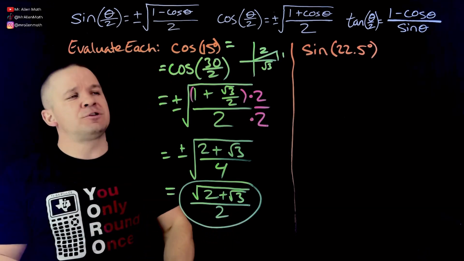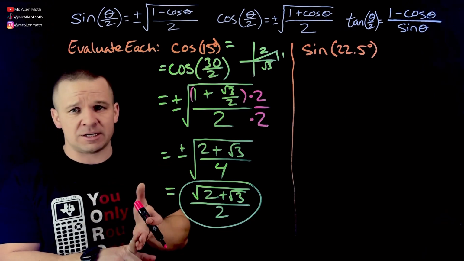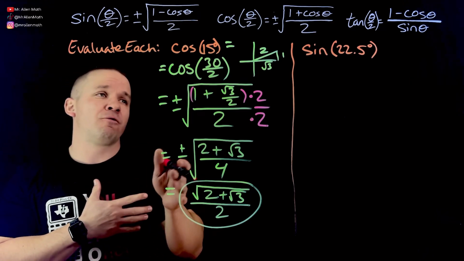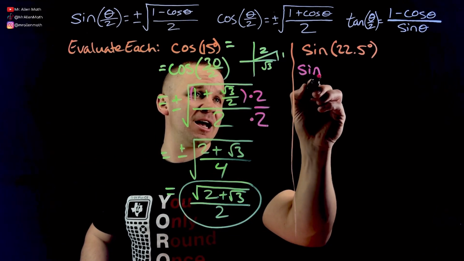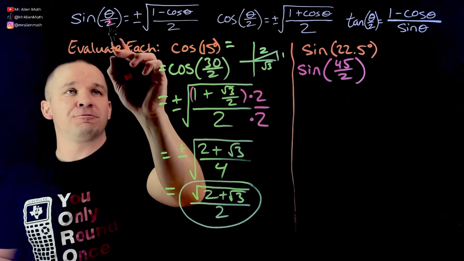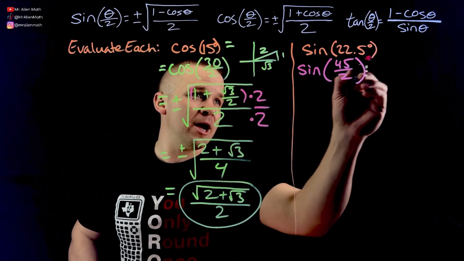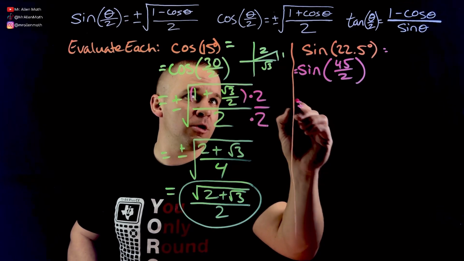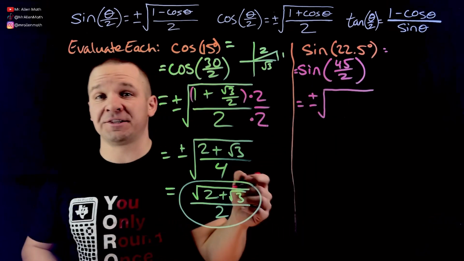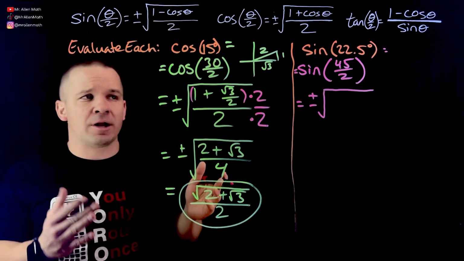All right, now let's do sine of 22.5. Again, not a nice trig value, right? It's not a 30, a 45, or a 60 degree angle or reference somewhere else on the unit circle, but it is half of 45. So this could be rewritten as sine of 45 over 2, thus making my theta in this equation here 45. Cool. So we could rewrite this as plus or minus. And you might be like already, hey, man, I know it's going to be positive because 22.5 is in the first quadrant. That's cool. You can get rid of the plus or minus right away. Depends on what order you want to do things, okay?